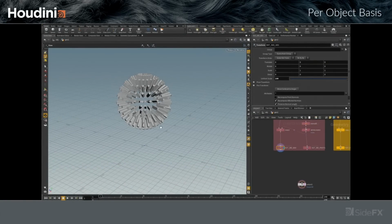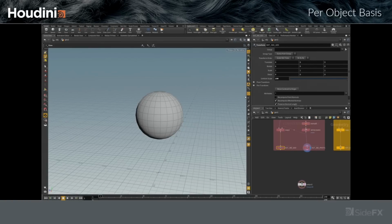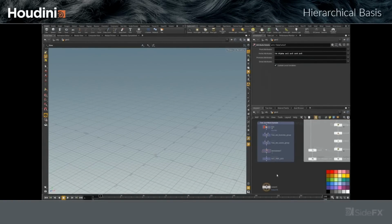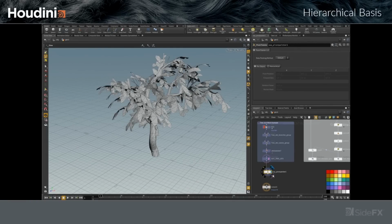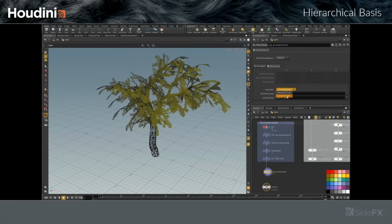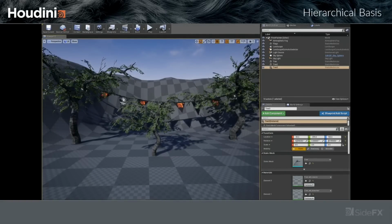If we go to the next slide, we can even take that one step further, where we take a complex object like a tree. In this case, a tree is pretty complex compared to what we had before. So we have a tree that has branches, and those branches have leaves as well. So if these branches have animation, the leaves attached to those branches also need to inherit the motion the branches have. Plus, these leaves we also want to add some additional motion, right?